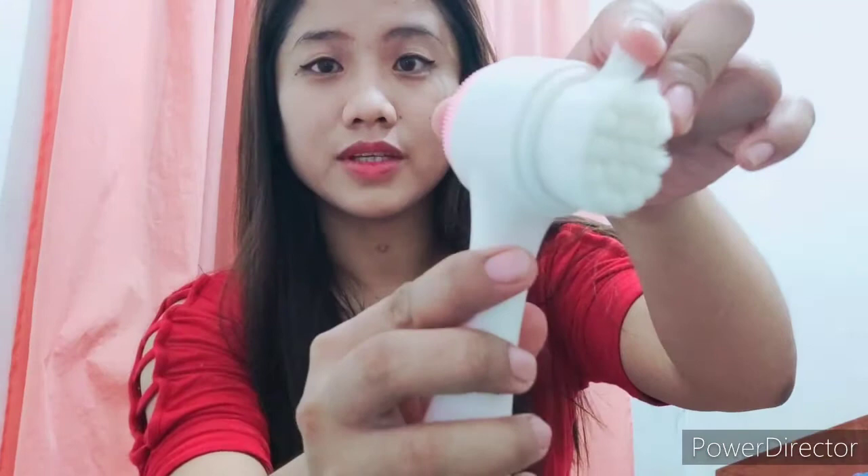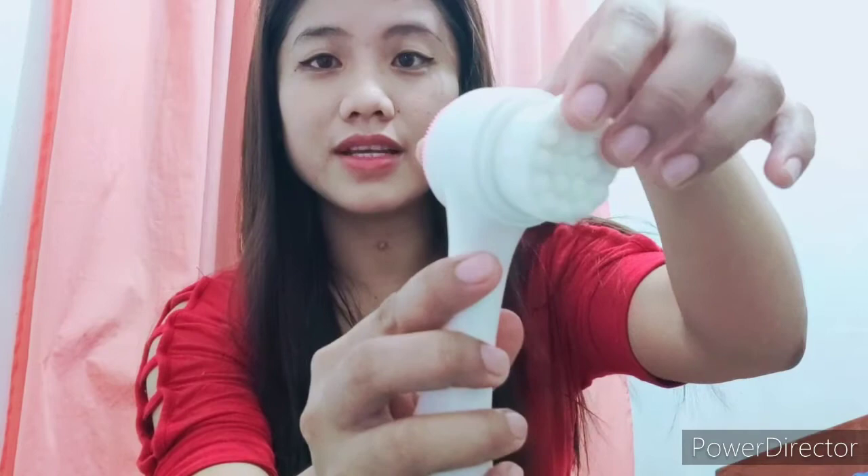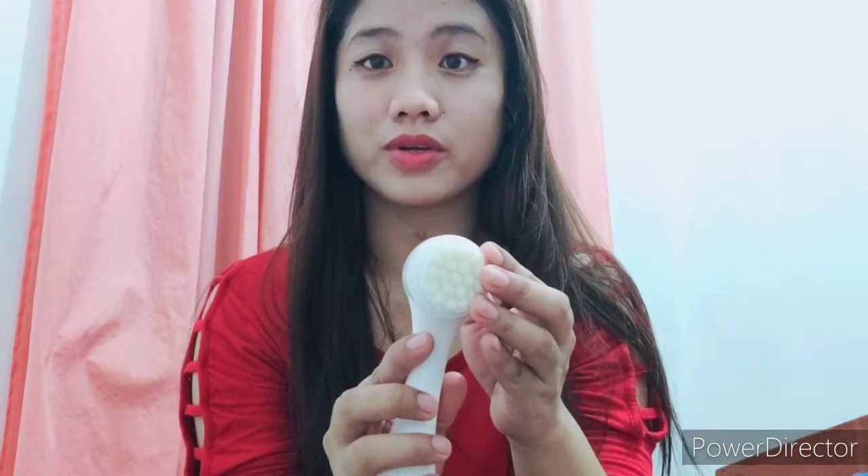The other great thing about this product is this side. This soft bristle side of the brush is really, really great. Why? Because you can use this for deep cleansing. This product is really great for cleaning your pores, especially if you have pores that are clogged with makeup. If you are really fond of using makeup, the residue and any other chemicals applied on your face could have stayed and couldn't be removed with just regular face washing.